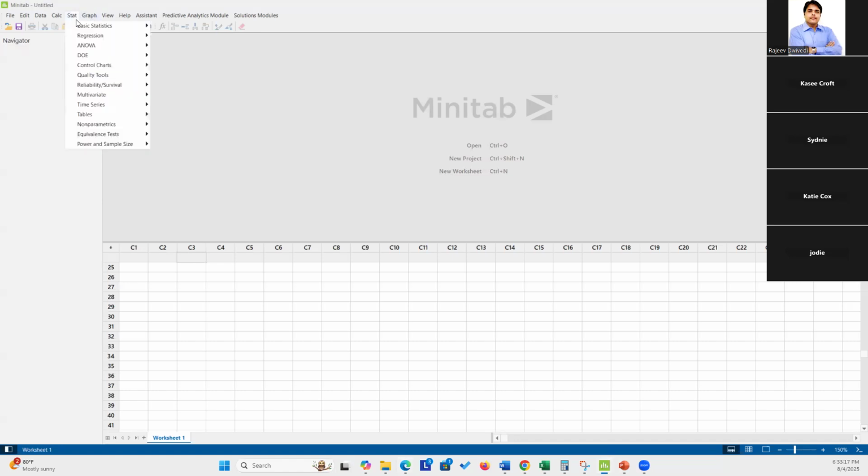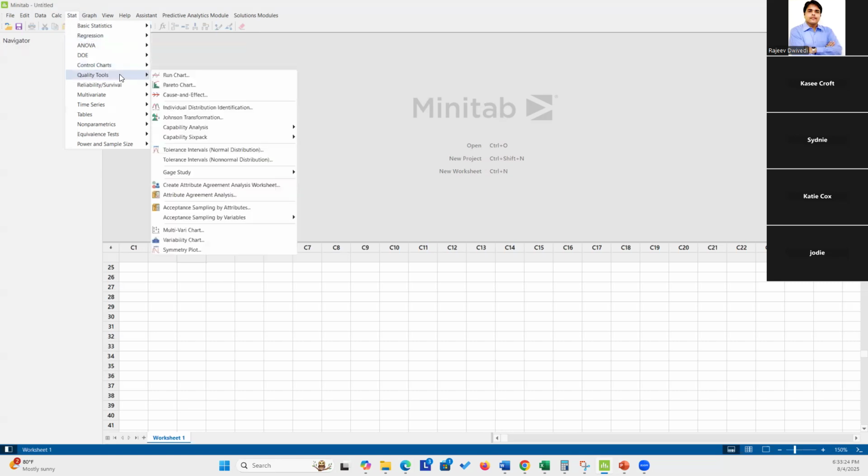Under statistics, we have quality control charts. We have quality tools here. Can you see here? We have Pareto charts right here.